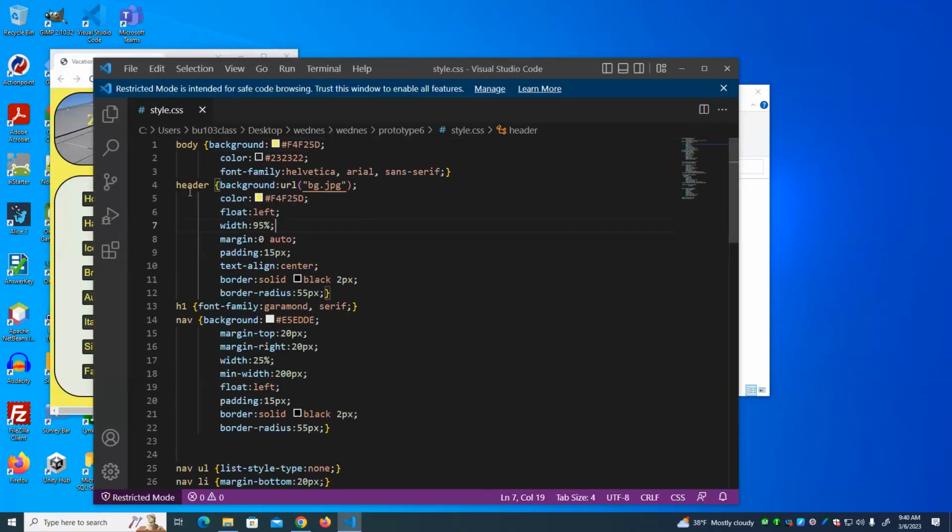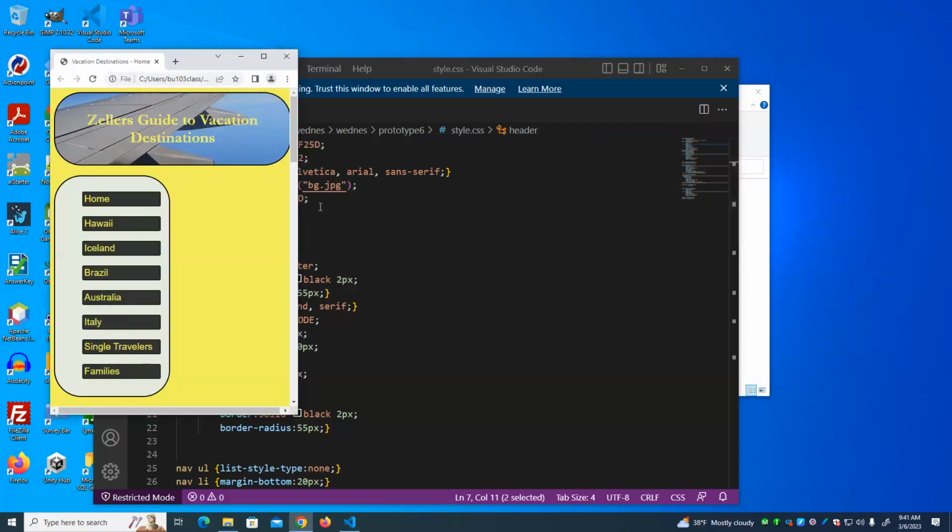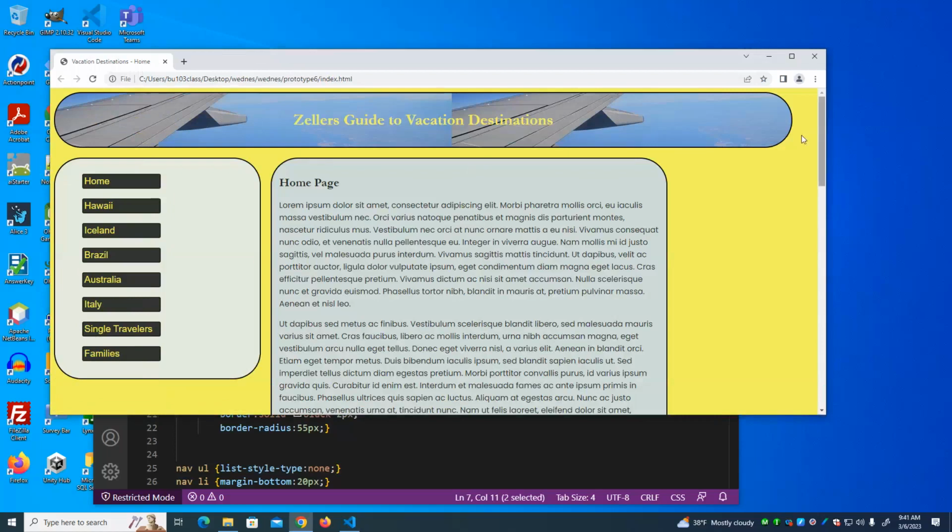Right, the header, we have a width of 95% and we float it to the left. Plus we have some padding, and do we have any margin? Not really. What that means is with this 95% plus some padding involved, there's going to be nothing that's going to sit to the right of this.